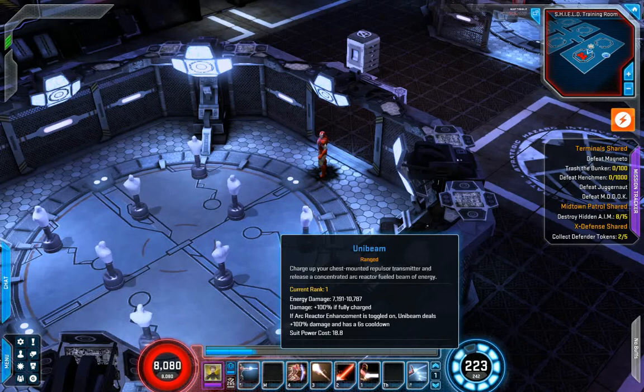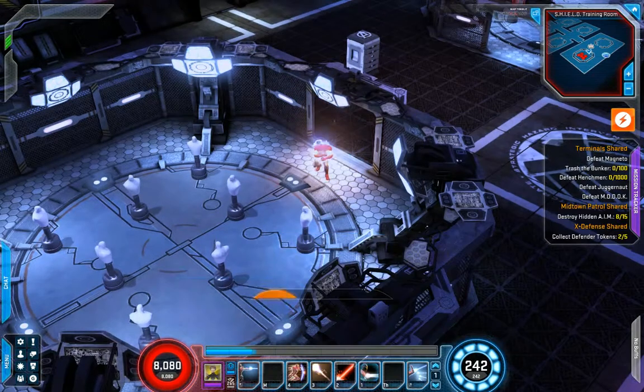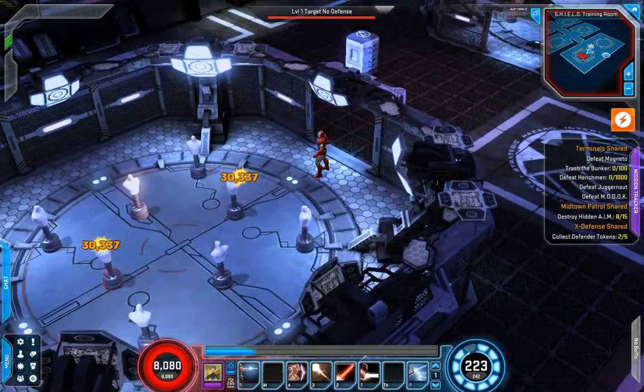We have Unibeam, which, as you can see, does more damage if it's fully charged. If you have the toggle on, it does 100% more than that, so it can ultimately do 200% damage. This is the Unibeam.